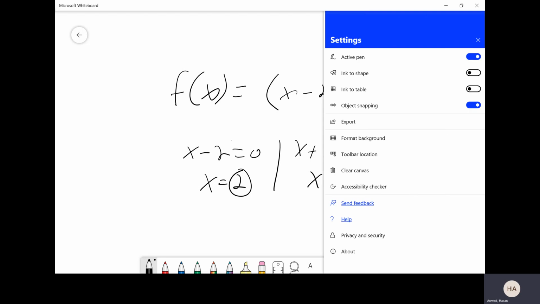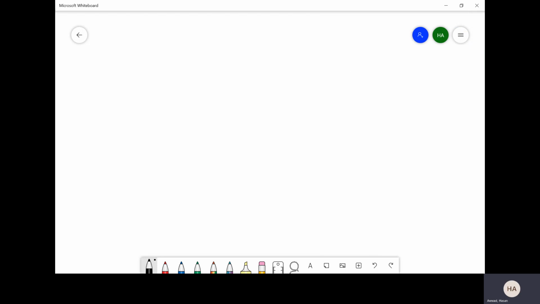Turning points. I know I'm kind of running through a bunch of things that don't seem like they relate, but they're about to relate very, very soon. So, turning points. The turning point of a function is going to indicate the local minimum or maximum of a graph. And when we're talking about local minimum, the word local means that it's not going to be the highest point or the lowest point of the graph in total. It's just that, maybe there was a bump in the graph, or you could think about it like a hill, right?